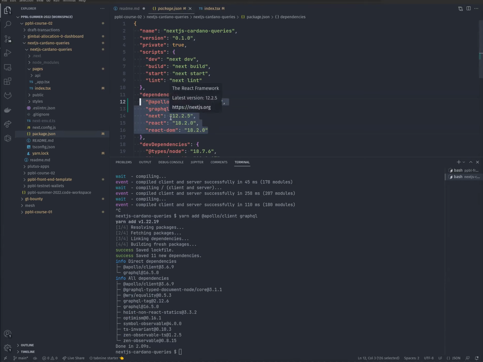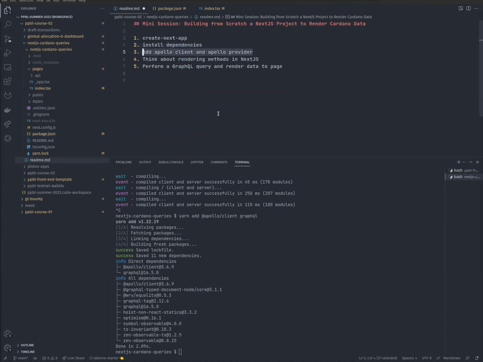To save space in a GitHub or a GitLab project, we don't send along all of the files because these can be downloaded as needed. And that's what happens when you run that yarn add or npm install step. All right, so I've got those dependencies set up.